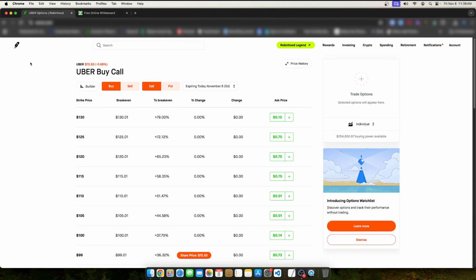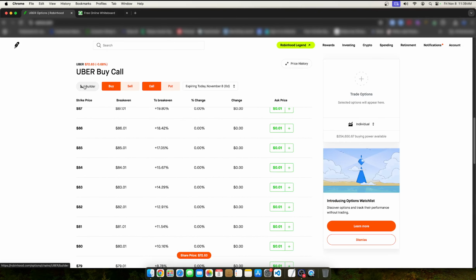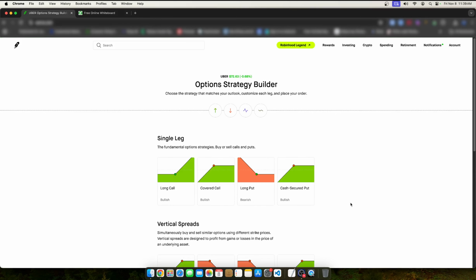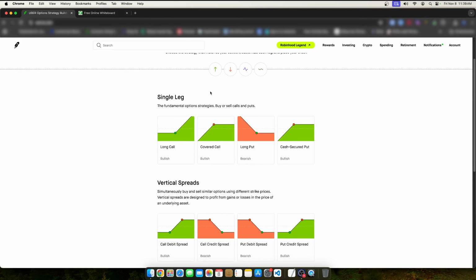Well, we can click view all options, right? And these are the current options that you can purchase. So let's kind of go through this here. Robinhood makes it relatively easy by clicking on this builder. And you can kind of select. So we have calls, we have puts. Basically, what a call is that you believe the stock value will go up over time. That's why it says bullish here. And puts means that you believe the stock value will go down over time, right?